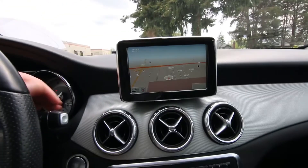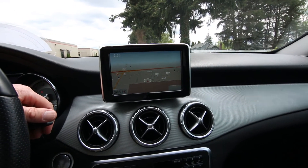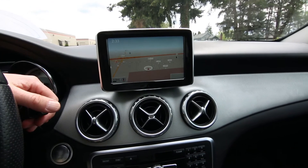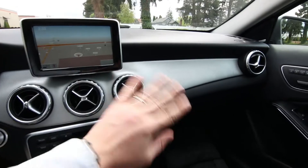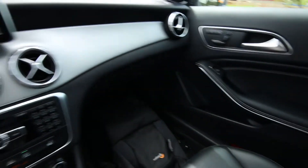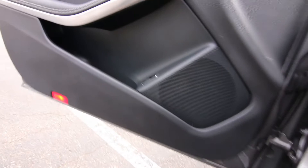We have a nice navigation system. I like how the screen just kind of hovers over the dashboard — it kind of looks like a giant iPad mini or a large iPhone. We also have a rear parking camera, nice aluminum trim, and I love the shape of the HVAC vents — really nice design. It's a nice clean functional interior with Harman Kardon audio system, blind spot assist, and a power rear liftgate.